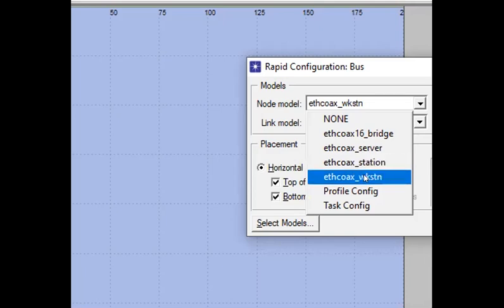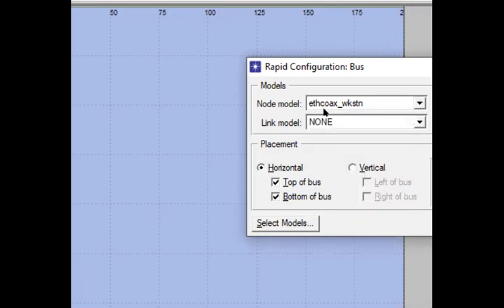So we can enable different kinds of profiles and applications. We can run different kinds of predefined applications on the workstation model, so it's better to choose workstation. Now the link model is Ethernet coax, and then the tap model is Ethernet tap, and you can choose a different number of nodes. Let's suppose I need 20 nodes, so the number of nodes connected to the backbone coaxial cable should be 20.